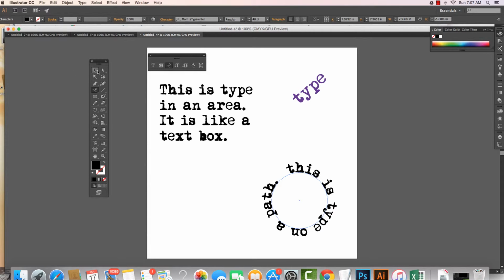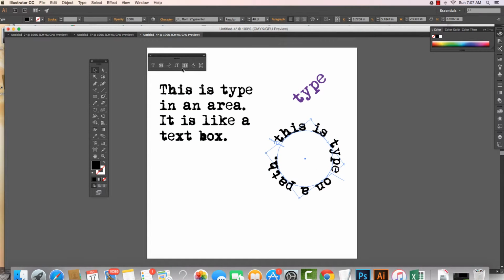Any kind of shape that we want to create, we can move it around, do what we'd like to do with it. We could even come on in here and draw our own with the pencil tool. So I can click and again I can grab this guy and say one more time, type on a path. All right, there we have it.